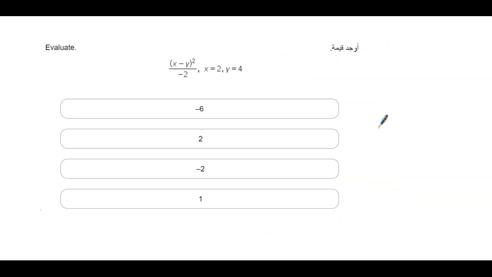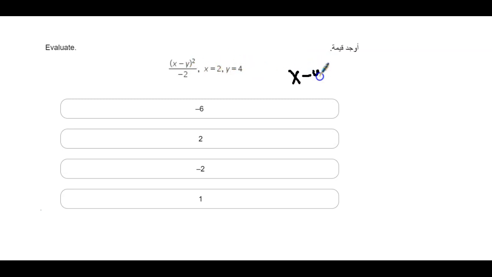Okay, let's look at question number 2. You might think that you have to do something. If you want to do something, that's perfectly fine. But if you plug it in right away, you will get the answer. I'm going to show you 2 ways of doing it, so don't complicate the case all that much. Here, wherever we see x, we put 2. Wherever we see y, we put 4.